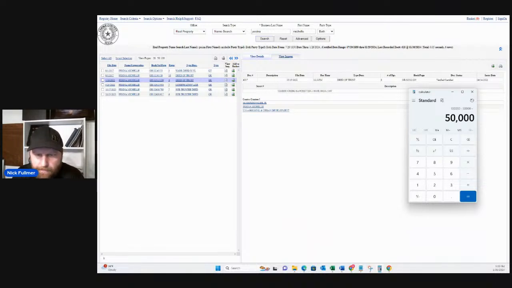So that's the other thing with this, okay? That is the challenge of this business, and that is that every state has different rules, different laws. Every county has different websites that you might have to utilize, okay? And you're going to have to learn those things, okay? No state is the same as another state.